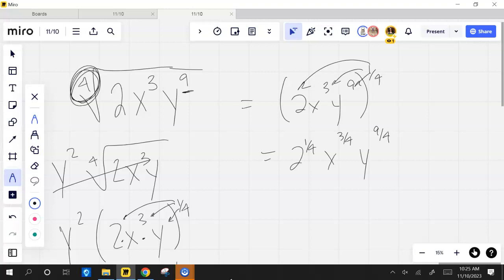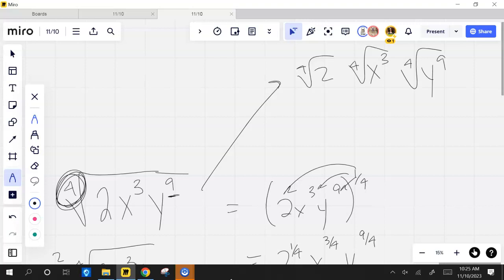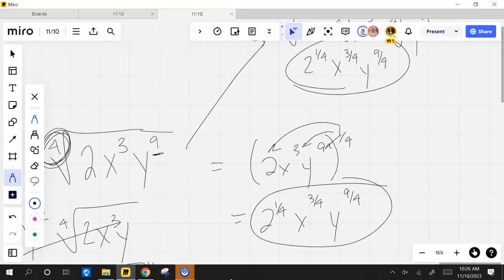Yes, because the root is 4. So if you sunshine it, right? No, you could. Did y'all separate them to start with? Is that what you did? Okay. So you went 4th root of 2, 4th root of x cubed, 4th root of y to the 9th. Well, I did 2, and did you give them each their own exponent, though? Because they each get their own exponent. 4th root of y to the 4. I got the same thing both ways.